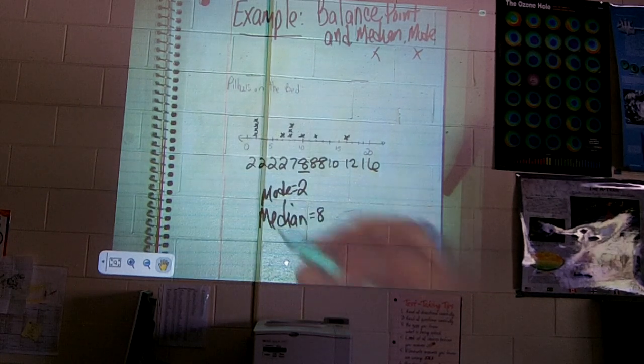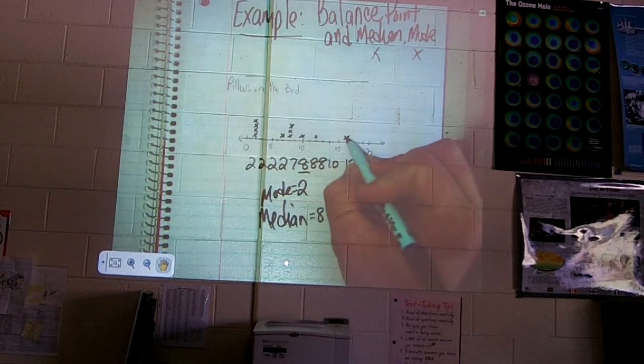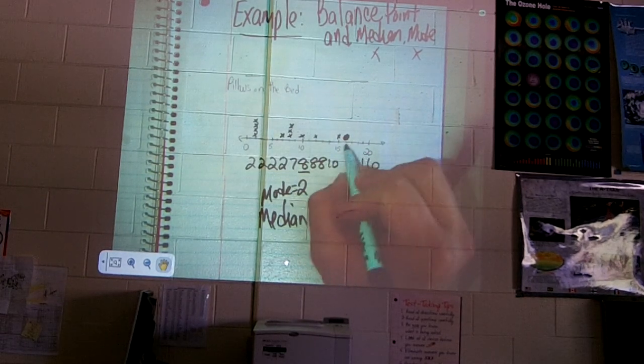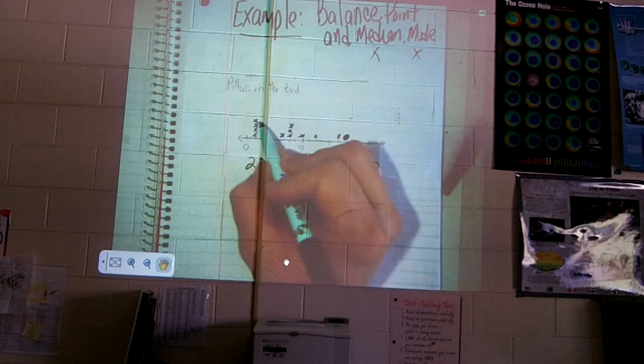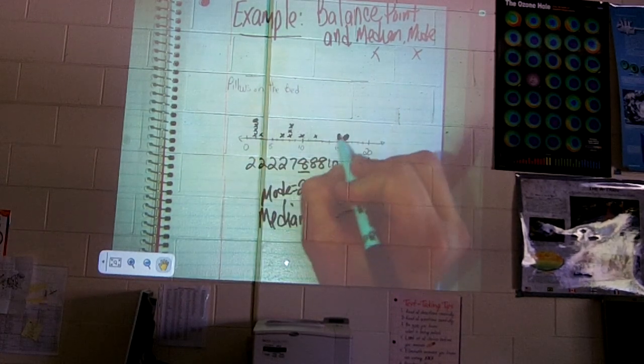Here we go. If I'm talking about moving things in to find that middle value, excuse me, I'm going to do a little bit of marking here. I'm going to move it off the 16 to the 15. I'm going to take one of these X's, I'm going to move it into the 3, and I'm going to keep moving.